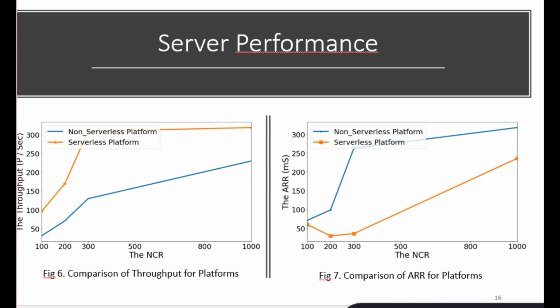To make another performance comparison, we measured the server's average response rate versus number of concurrent requests. Our aim in doing this is to measure the performance of two different platforms for latency-sensitive IoT applications such as autonomous vehicles, simultaneous patient monitoring. Figure 7 shows the average response rate of the platforms versus gradually increasing number of concurrent requests. As can be seen from the figure, the serverless platform can respond to requests sent by the client much faster thanks to its dynamic scalability feature.